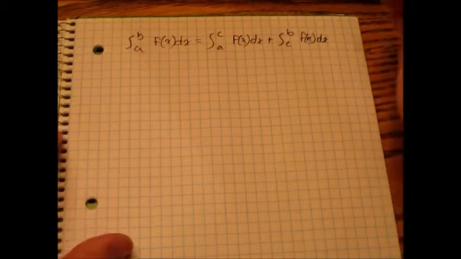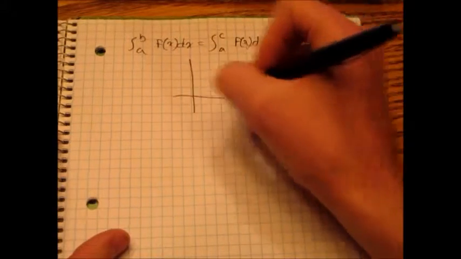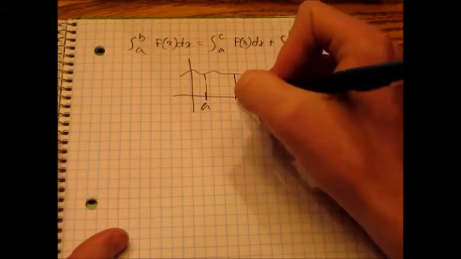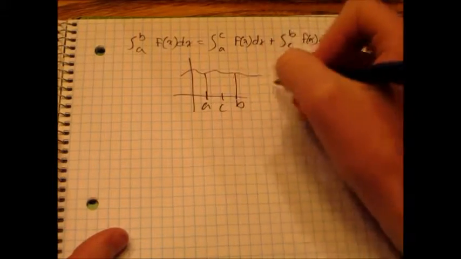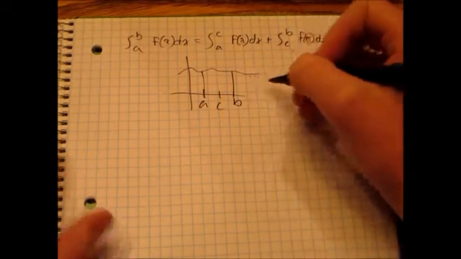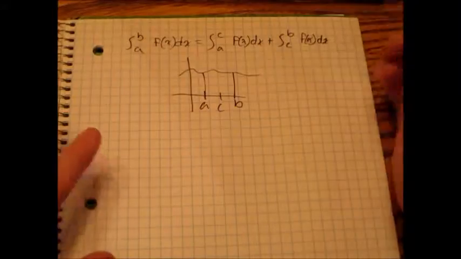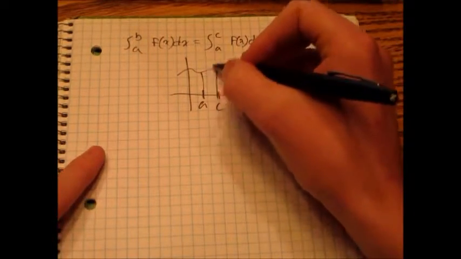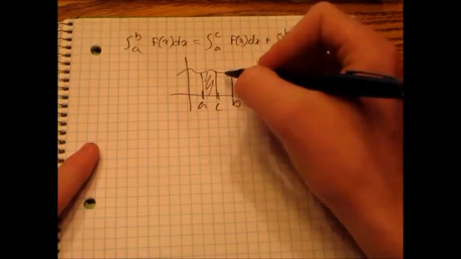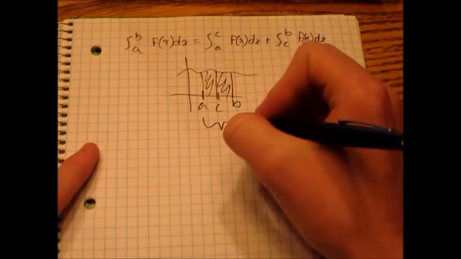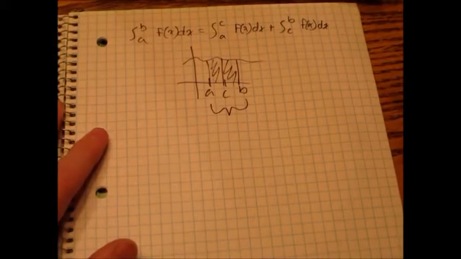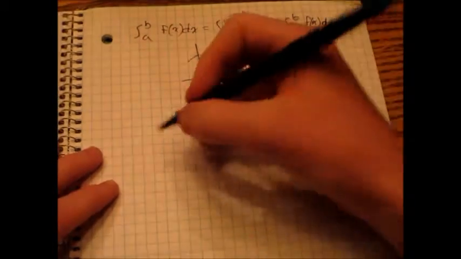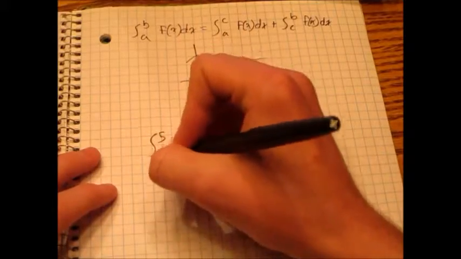So what this basically means is, we've got the graph, we've got the curve, let's say we have a and then b. Well, we can have this point c, it could be out here, and then this one would be negative, and it would all even out, it's the same. So basically we're saying this section plus this section equals the entire section. So we can do some problems with those, and they'll often give us, from 5 to 0.